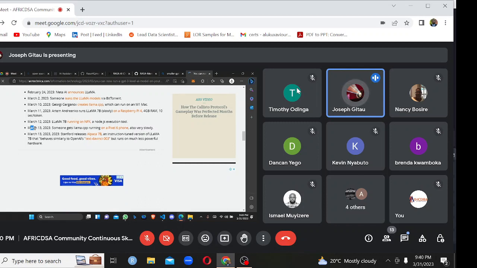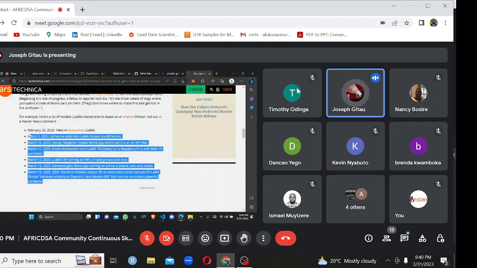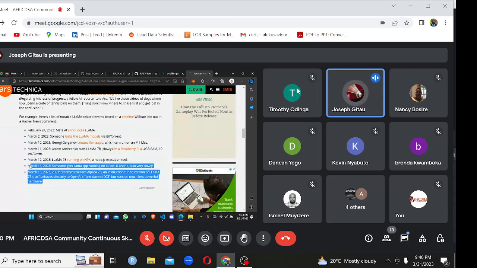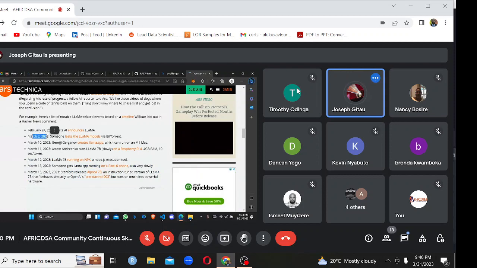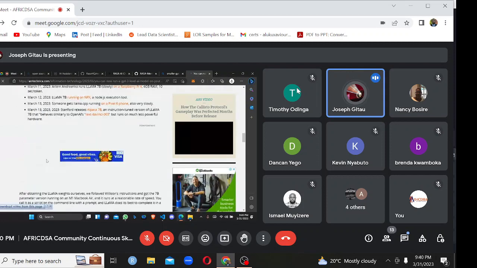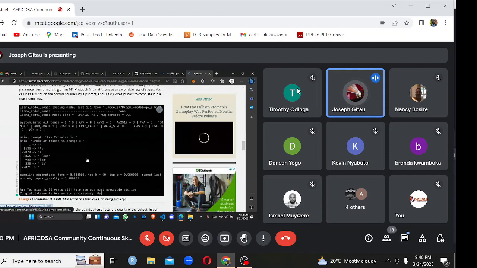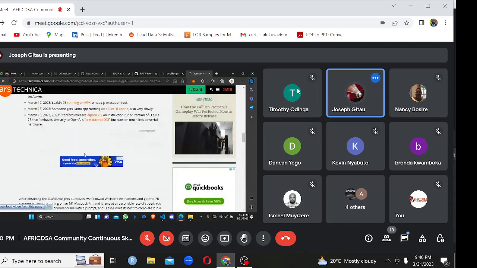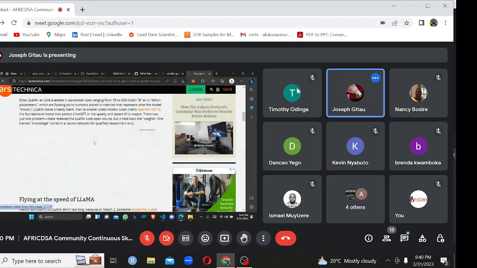And also on March 13, someone ran this model on a phone. This is quite interesting, which means that this is a recent development. We have only about 15 days since this happened. So we can take advantage of this and use the open source llama model to create our own bot. This bot will be medical based, and we will train it on data from Kenya.